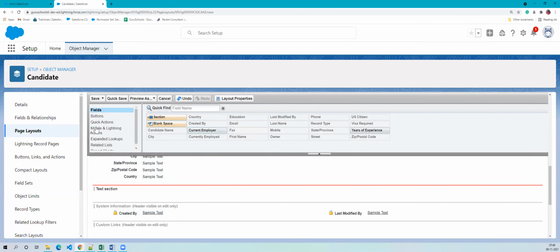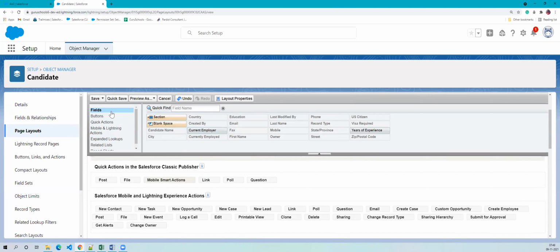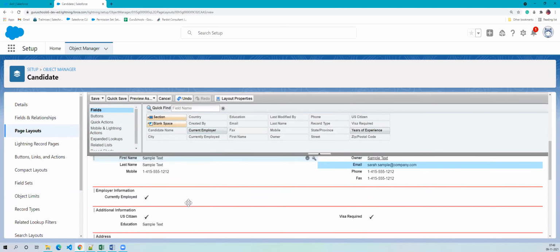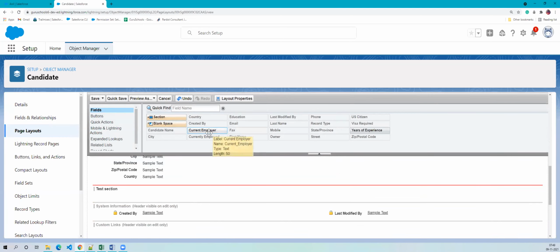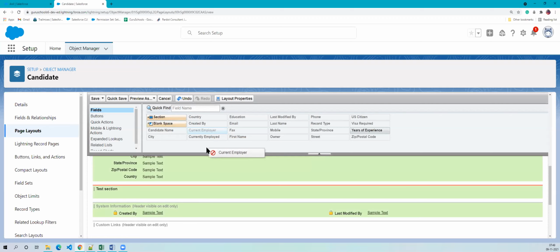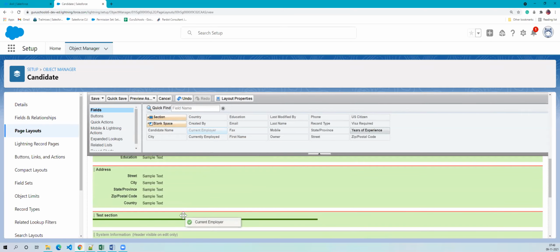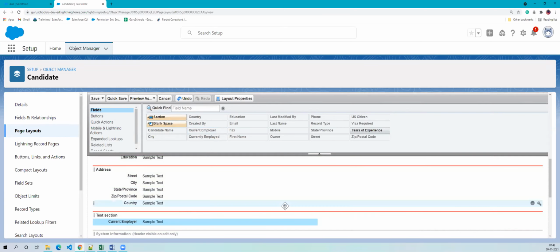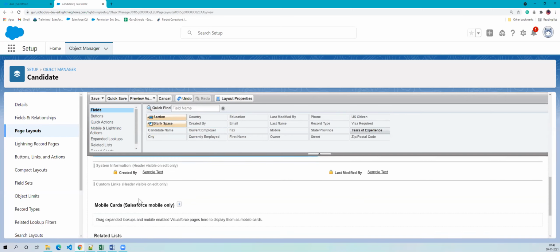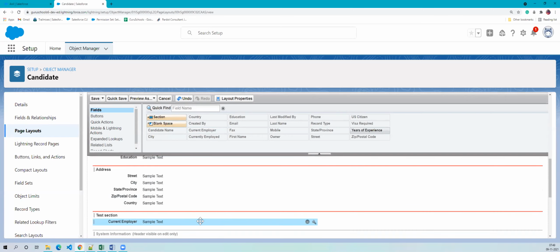So what I can do is just click on fields on this highlight panel. Okay, click on the field. Once you click on the field, it gets selected, and then you just have to drag this field and drop it on the section, and then the field is added to the test section.